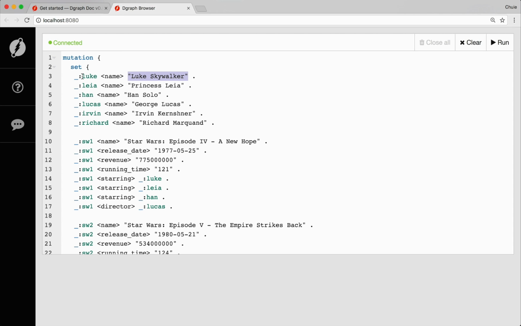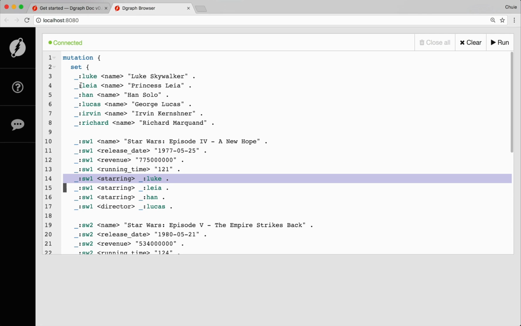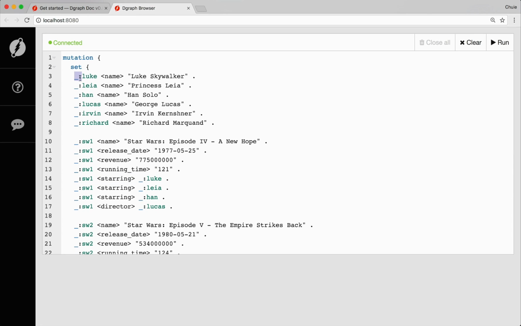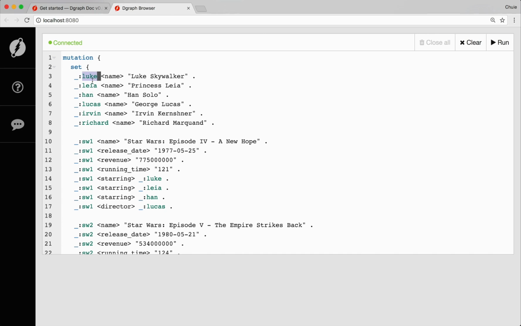You may also notice that some of these identifiers start with underscore colon. This is because, since we are setting new values, we don't have an existing identifier to refer to. So in this case, we leave it to the database to generate a new identifier, thus effectively inserting new values into the database. And you can even see here that we have a relationship between two documents in the database. We have SW1, which has a predicate of starring, pointing to Luke. So when this query executes, all of the identifiers beginning with underscore colon will be replaced with newly generated unique identifiers. This also means that these tags, effectively, will not be stored in the database. They are temporary and local to only the current query.